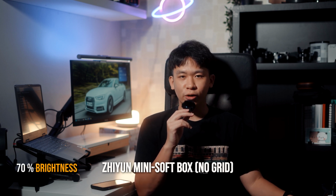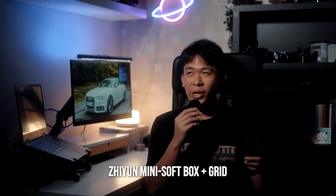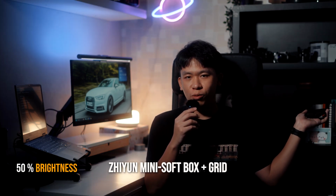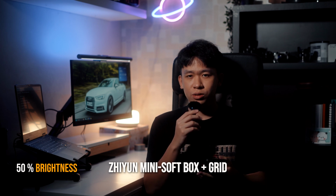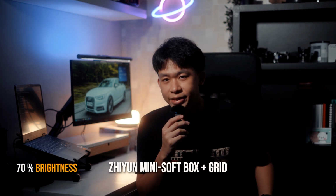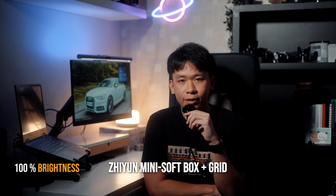So let's try to put on the grid here. We got the tiny little grid here. So let's put it on. Now I've put on the grid. As you can see, the light spillage towards my background is not so much anymore. Let's increase to 70%. I think this looks quite good. So this is 100% with the mini softbox and the grid here.